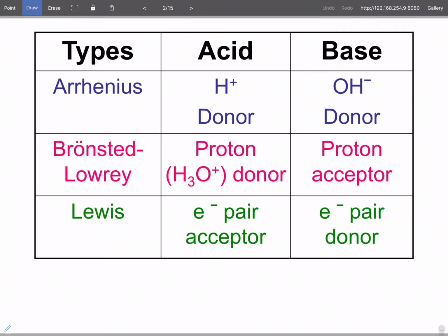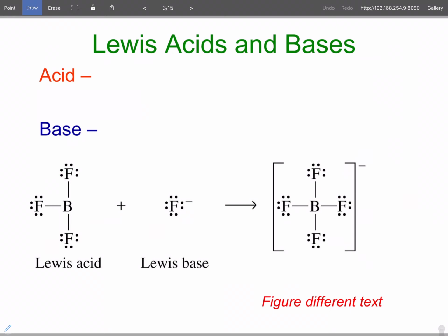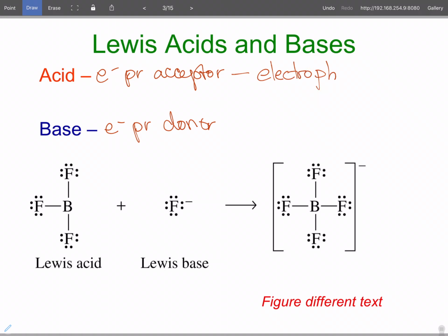One of the biggest aspects of complexes is they deal with the definition of Lewis acids, which are electron pair acceptors, and donors. Remember, we did this where we said that a Lewis acid was an electron pair acceptor, and a base is an electron pair donor. In organic, they're going to refer to an acid as an electrophile, because remember, a file is a lover, like a bibliophile is a book lover. So a nucleophile wants a nucleus.